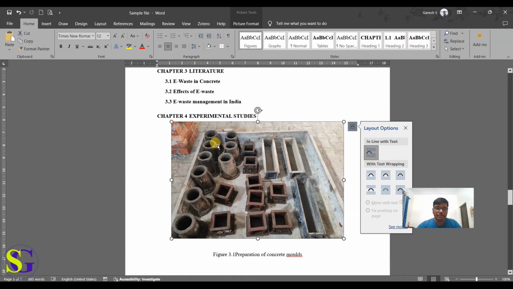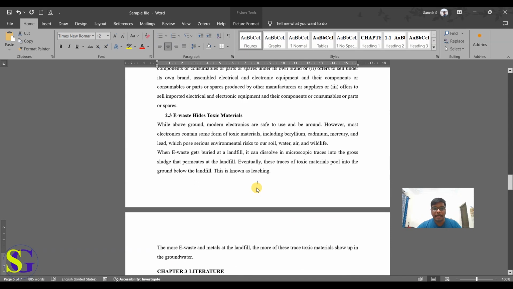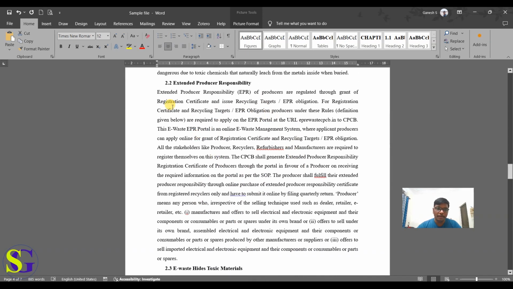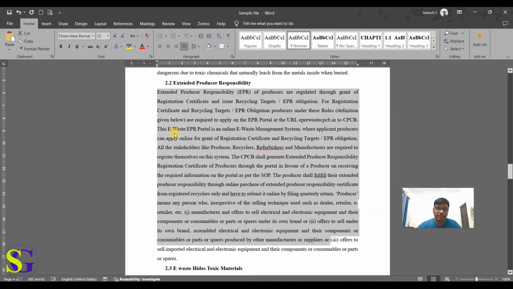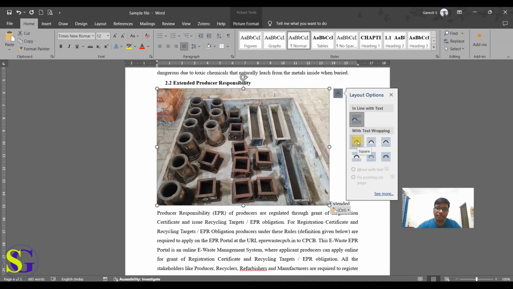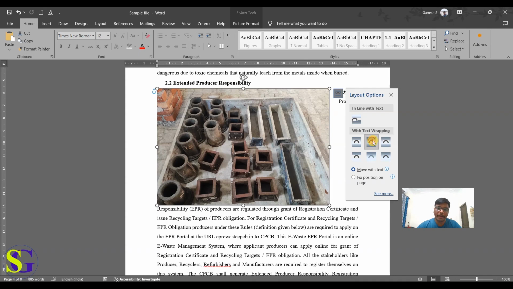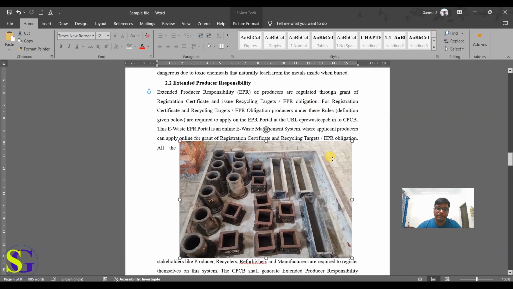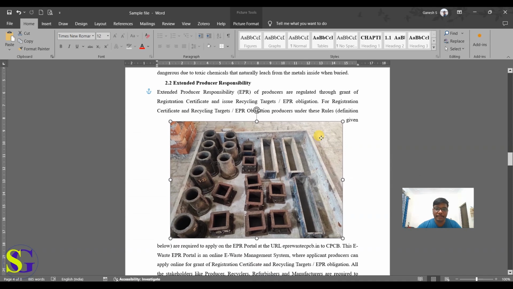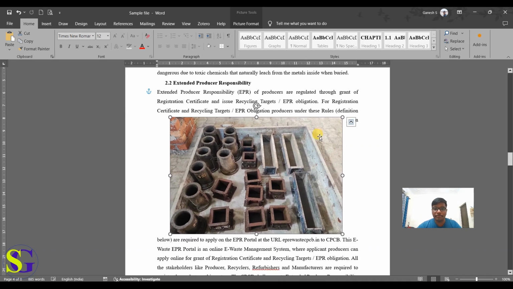In my case we don't have any text paragraph. So suppose I copy this figure and paste it somewhere in between this paragraph. Now you can see, in this particular paragraph I want to insert a figure. So let me insert that figure here. I insert the figure and click it. Now here you can see the text wrap option. When you click text wrap, the figure can be moved within the text. Wherever you want to place the figure within the text, keep it here. So you can break it like this.